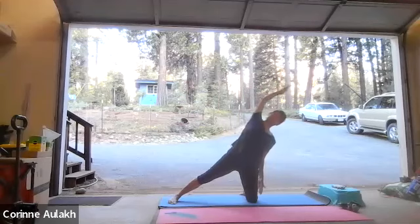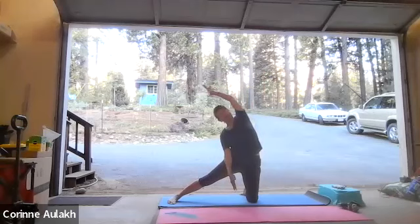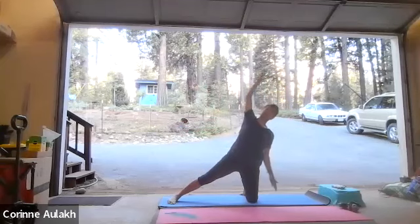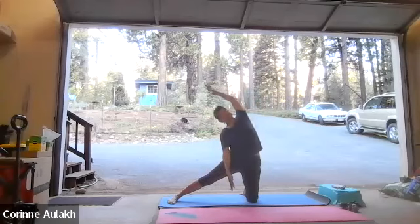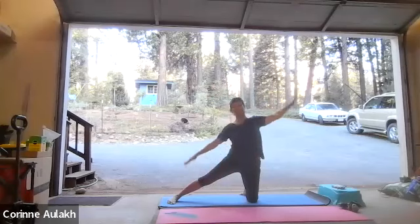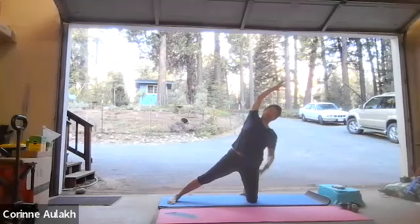Inhale, arms up on the line. Exhale, left side bend. Inhale, come back to center. Exhale, right side bend. And gently floating my arms up and down. Inhale, back to center, arms are on the line. And exhale, left. Inhale, back to center. And exhale, right. Inhale, back to center. Exhale, left.